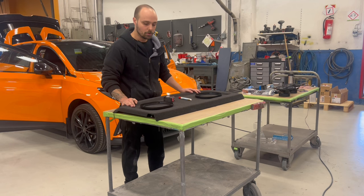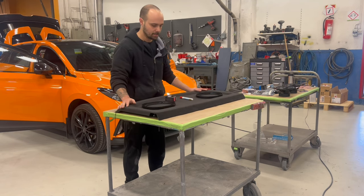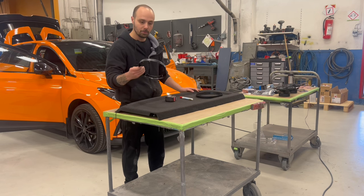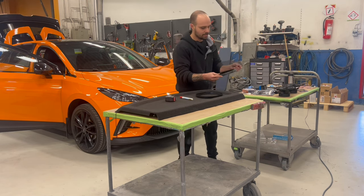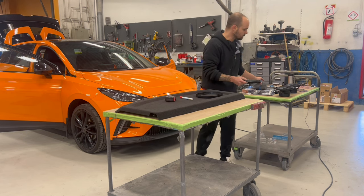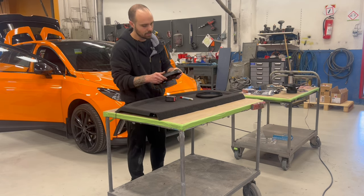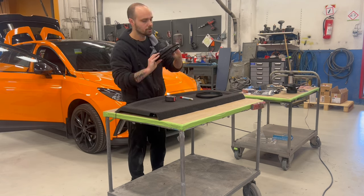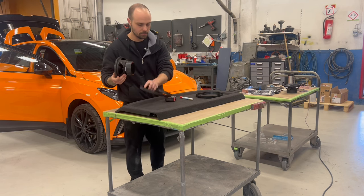So now what we are going to do, we are going to make the holes here for the oval speakers. So you can use this as a template. This is a protective cover for the speaker, but you can also use it as a template. Because if you put it here, the hole is exactly the hole that you need to make for your speaker. So we take these two.